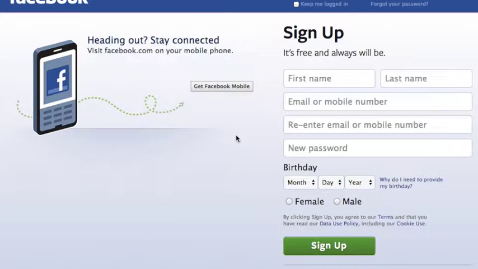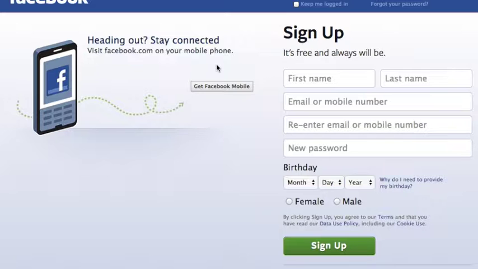Today we'll be doing a screencast on making a Facebook page for a school-like environment, such as if you are a teacher in a classroom and you wish to communicate with students and parents on a different level. Benefits of this include, one, it allows communication after the school day between teachers and students. And it also allows you to interact on an interface that students are familiar and comfortable with.